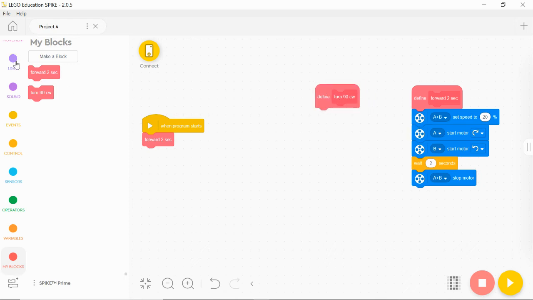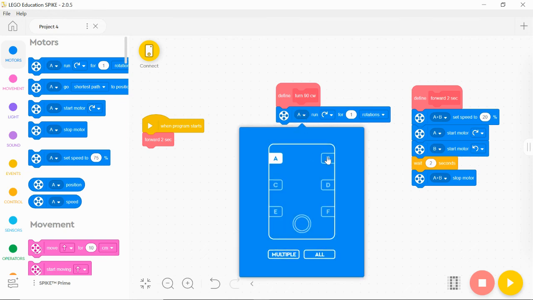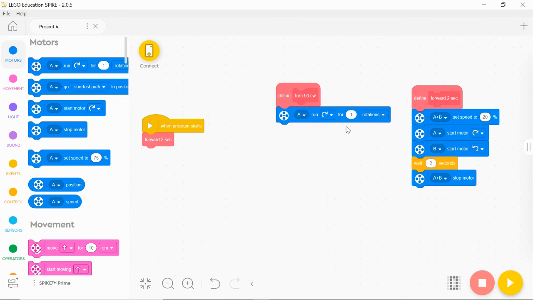So to go 90 degrees, what I would need to do is turn one of the motors on. So I can go in and use this guy. Bam. I want to turn only motor A, or let's say only motor B, whichever one you want. So let's say only motor A, and in here I can choose rotation, degrees, or seconds. Keep in mind that this is the motor.